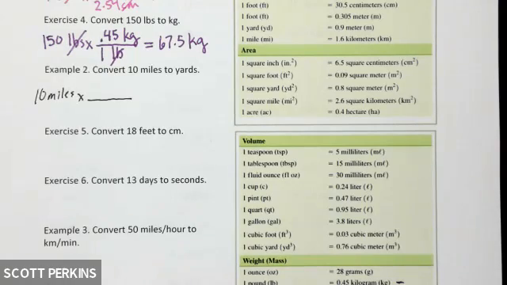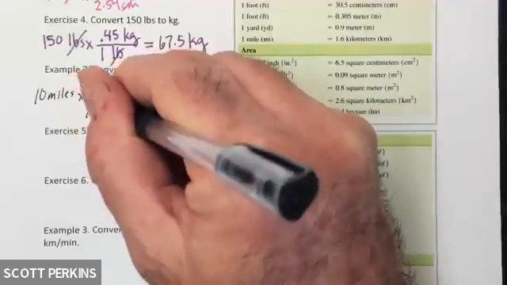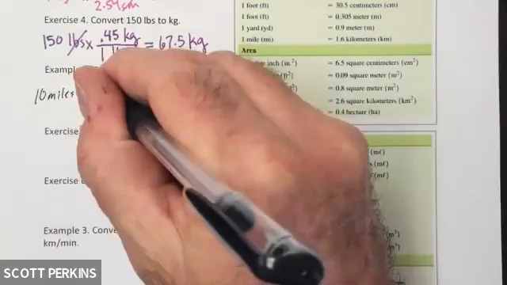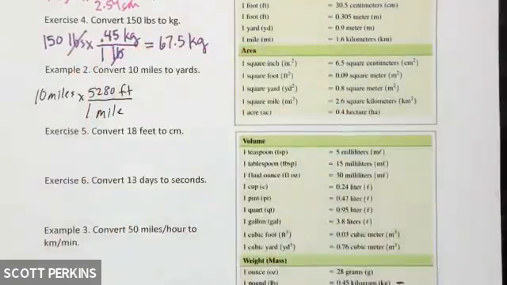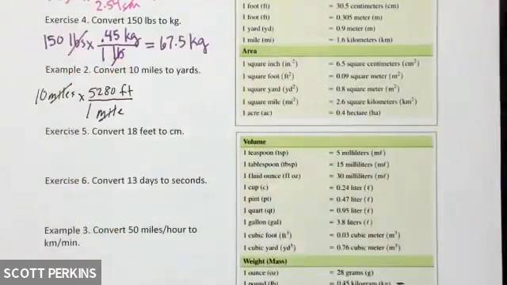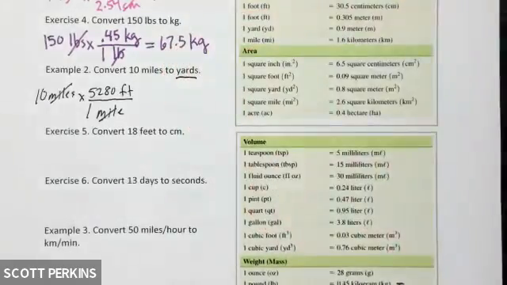So remind me, where am I going to put the 1 mile? Where am I going to put the 5,280 feet? Perfect. Love the confidence. The 1 mile goes on the bottom. The reason, in case you don't remember, that we put it there is so that I can cancel. I want to get rid of the units that are already there so that I can have the new units. So now I've converted miles into feet, but what I want to do is convert miles to yards.